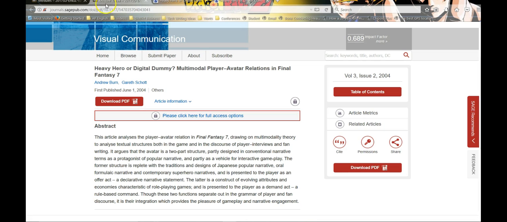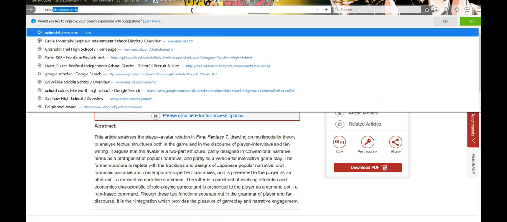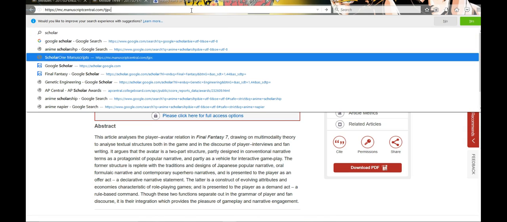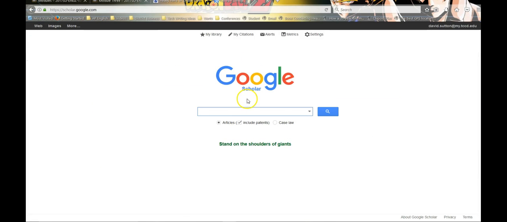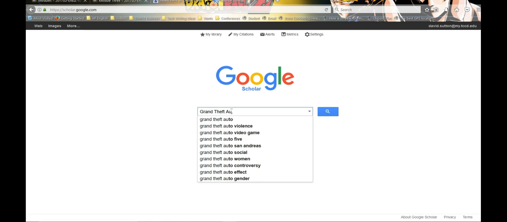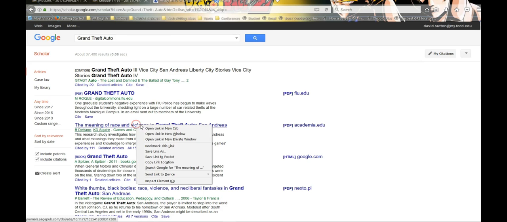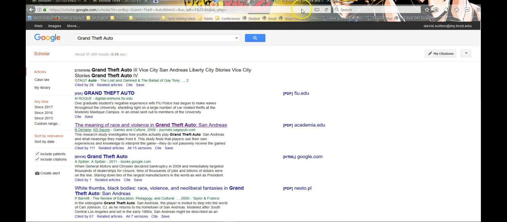Alright, our next particular journey point is going to take us to Google Scholar. To access this, all you need to do is go to scholar.google.com. This is Google's version of a database system that's got peer-reviewed journals. So it gives us a chance to go in and look at different articles and things like that, which may help us be able to write our papers using secondary supported research. So let's kind of just look.